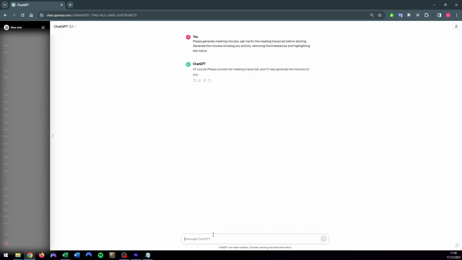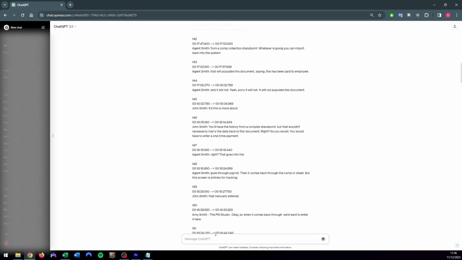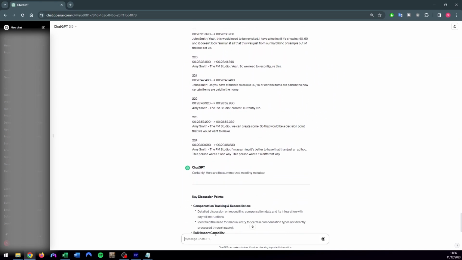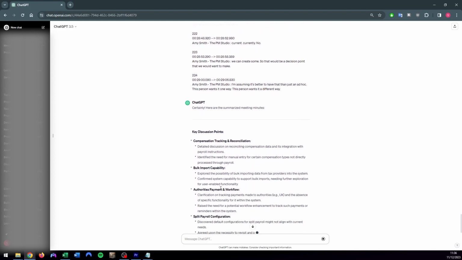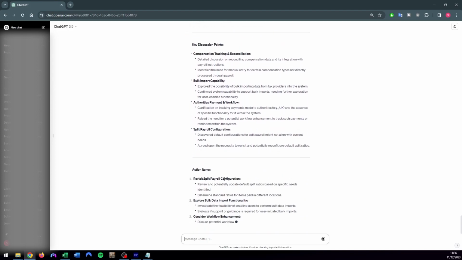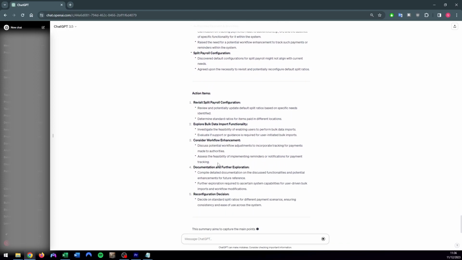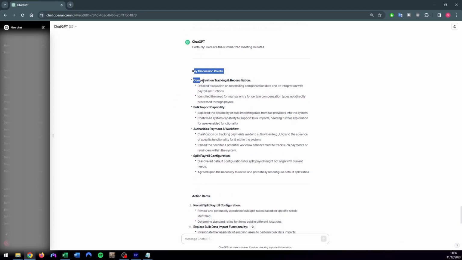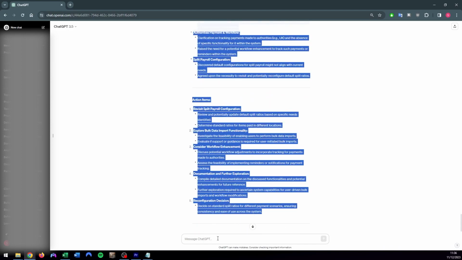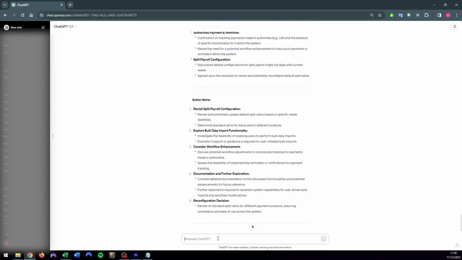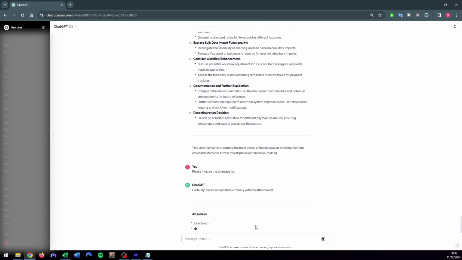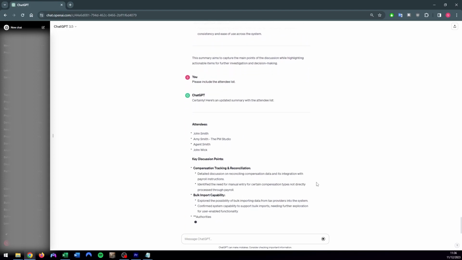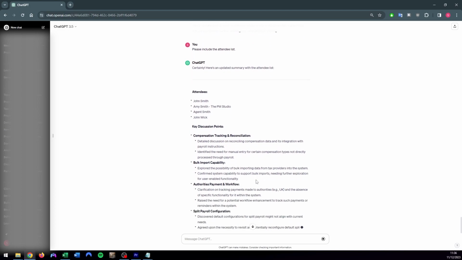This is a meeting between one of the PM Studio's customers in regards to a software project. And I've anonymized it, of course. I've got the customer's permission. But if you see any blurred information, it's because I've decided to redact some information. So the first thing it's done is given me my key discussion points, and it's pulled out the actions. Now, it hasn't added the attendees, so that's one thing I can do to tweak this prompt. I'm going to say, please include the attendee list. And what we should see then is that it refines, obviously, these are anonymized completely.